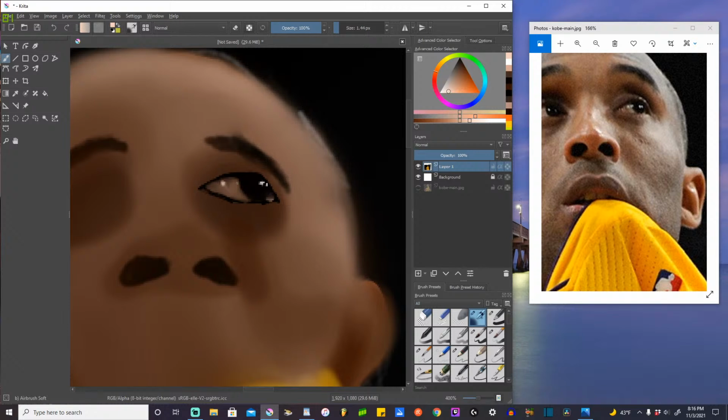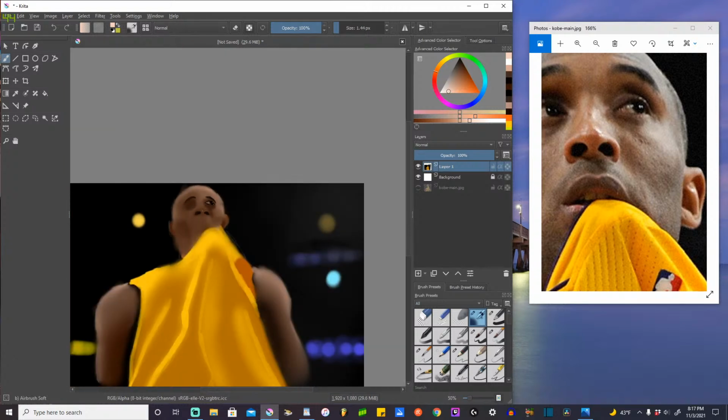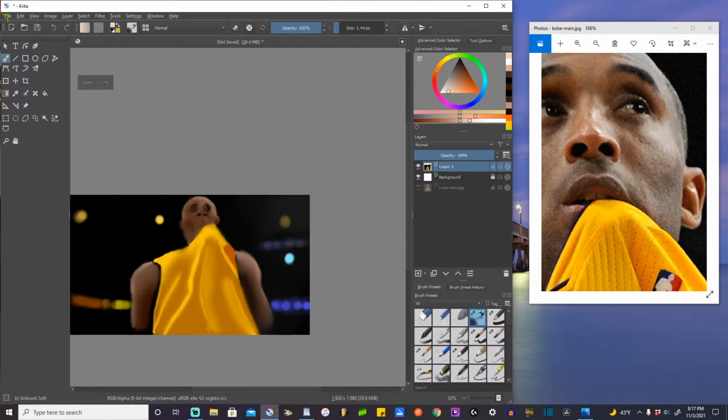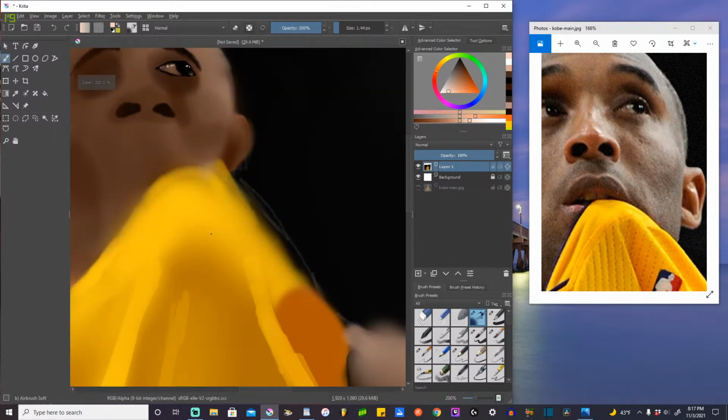Got a little bit there. A little bit there. Got a few spots over here. Definitely see the detail in the eye.